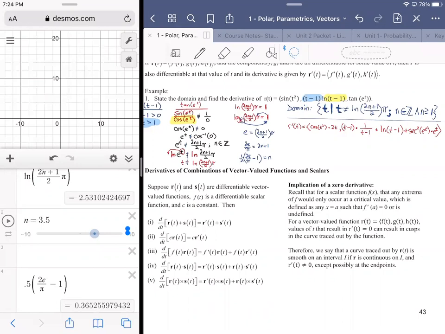Also, the sum and difference rules for derivatives. If you add two functions together, you take the derivative of each part and add them together separately. That's fine too. It's the product rule, which is what you're seeing here, that takes on a different form in Calc 3 because we have different ways we can take the product. It's as simple as that. We have an ordinary product rule, which is just a little bit more consistent with the way you've always done things: the first times the derivative of the second plus the second times the derivative of the first. But in a more classic sense, you're actually multiplying polynomials or two functions together.